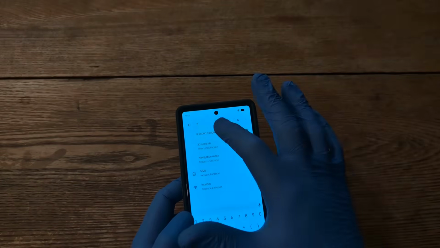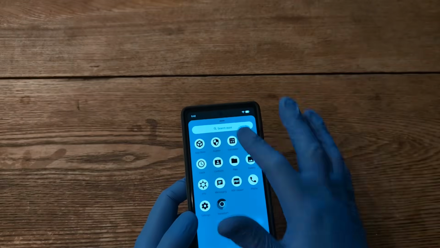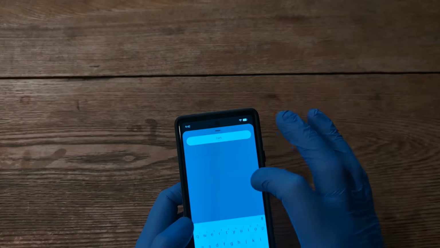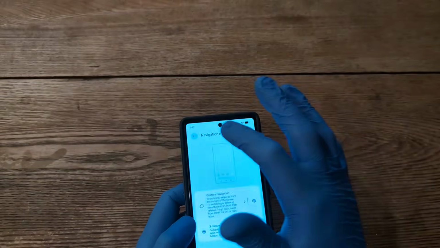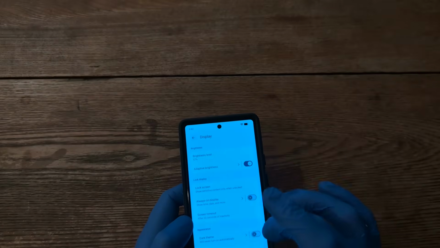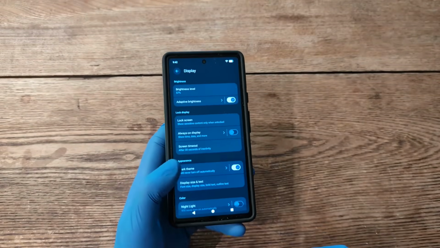First thing you want to do is 3-button navigation. I can't stand the gestures, so just switch it to that. Gives you this little bar at the bottom. And then I like having dark mode, so we'll turn that on. And there's infinite possibilities with Graphene, so there's lots of settings you can change to customize it. I'm not going to go into all that. You'll find that by just playing around. It's not like you can mess it up. Just play along in there.